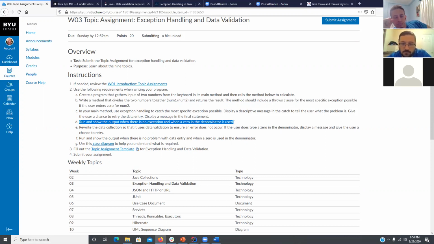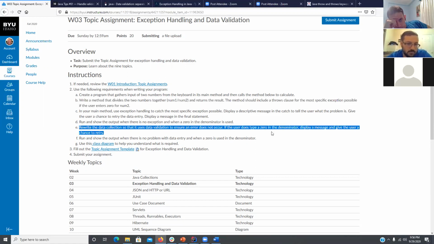And then it wants the output with the numerator is used. And this part I'm confused about. Rewrite the data collection so that it uses data validation to ensure an error does not occur. If a user does type a 0 in the denominator, display a message and give the user a chance to retry.